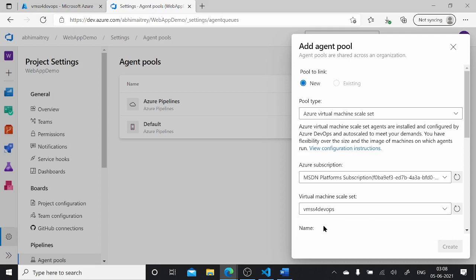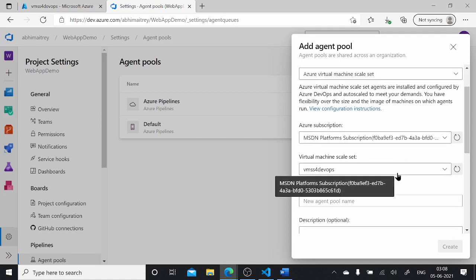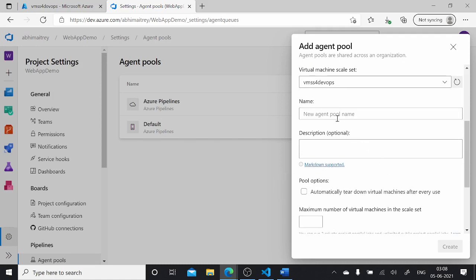Click on this. After that, you have to give a name to your agent pool. I may give VMSS pool DevOps, any name. The description is very much optional.